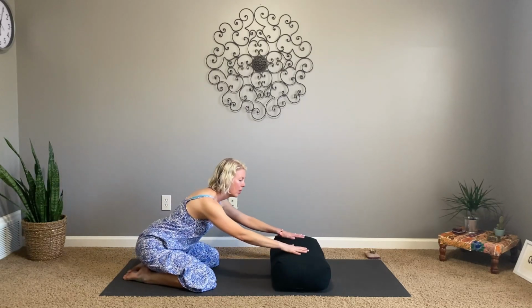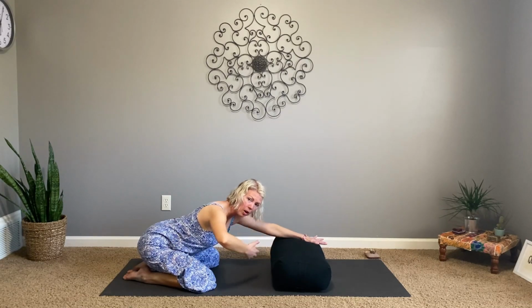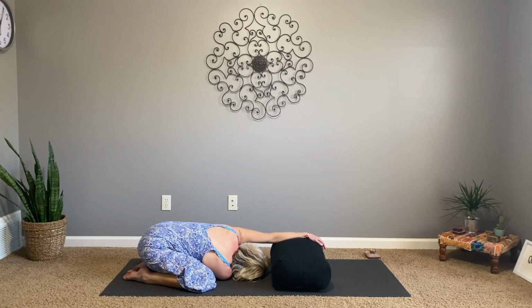Then we're going to be shifting into a variation that's going to move our awareness to the back of the heart space. So on your next inhale, lift the head and the heart just enough to take the right arm, thread it underneath the left, and then your right shoulder and your right temple will melt down towards the mat. Take a couple of breaths there, breathing into that back doorway to the heart space.